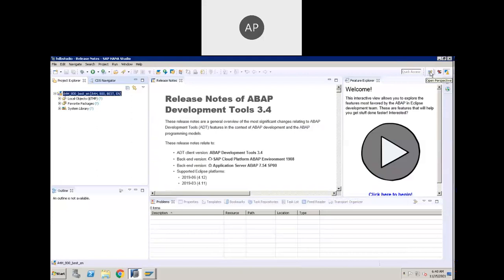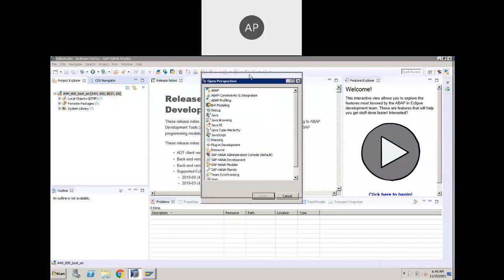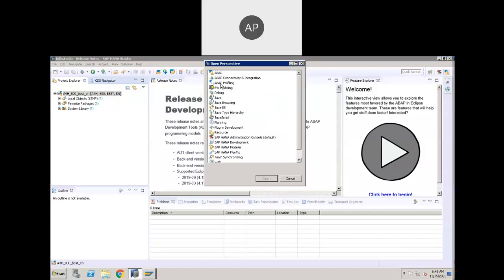Okay. So you can see different ones here like ABAP, BW, Java. Each one is for a different purpose. Since we are creating ABAP, you have to select ABAP perspective. Okay.